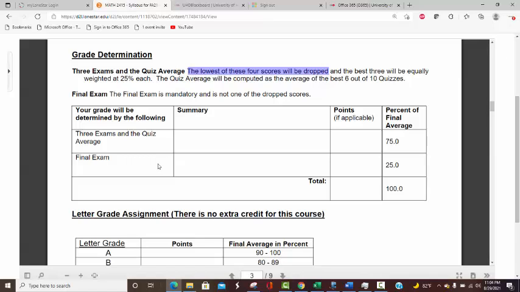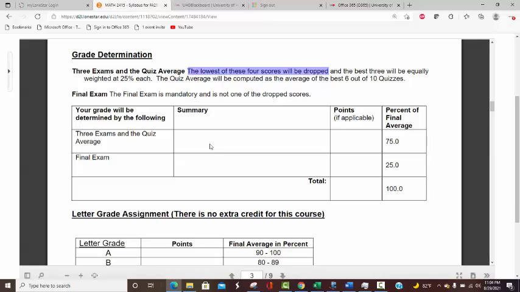actually dropped. So that means you could choose not to take an exam, but obviously, let's say you do well on the first 2 exams and you're doing well on the quizzes, if you don't take exam 3, that's important. That's the multiple integration. It's probably going to hurt you in the final because the final contains a good chunk of that material, so you'd still have to know it for the final, even though it would be your right to choose not to take the test and just count the quiz average. But obviously you can do everything and then just drop whichever score is the lowest.